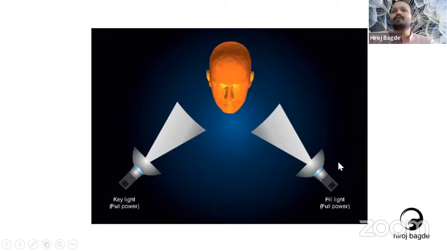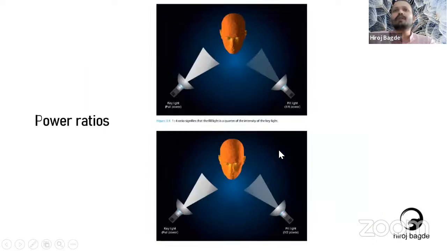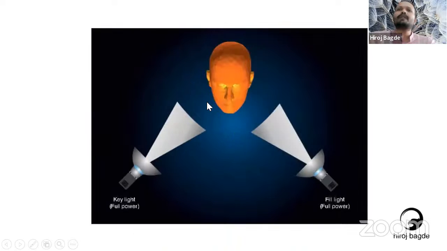So I'll go for fill, to fill. This key light is also full power and the fill light is also full power. Whenever I'm using a twin light system, I can manipulate between these two. This depends on what kind of photography you are carrying out. Suppose it's a portrait of a person, not any kind of dental photography, just a portrait, we can manipulate with all these settings. We can have full power, 1/4 power, or half power. These will give an artistic image, but this will give you what is required for a dental profile.